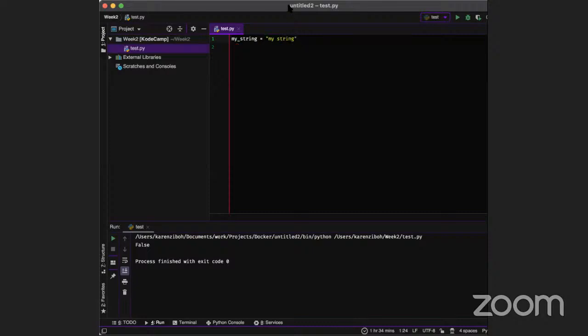If you want multi-line strings, you just use three double quotes like this, and then you can have as many lines as you want.